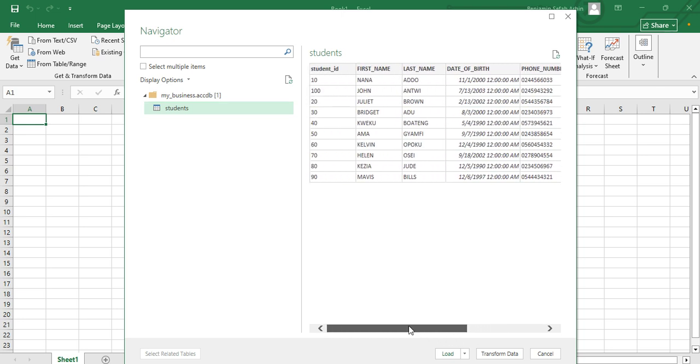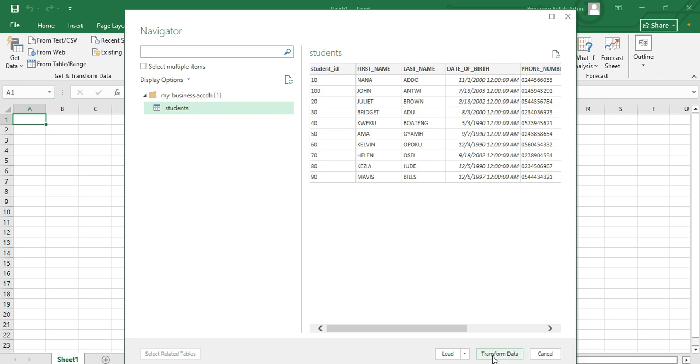So that means when I import, I'm going to have the exact data here. If I want to transform the data, that is what we call the cleaning, where it will take me to the Power Query side, where I'll be able to go through the data, check if there are some empty spaces, some empty columns that I don't need, that I want to check all of them. I will go through that process.